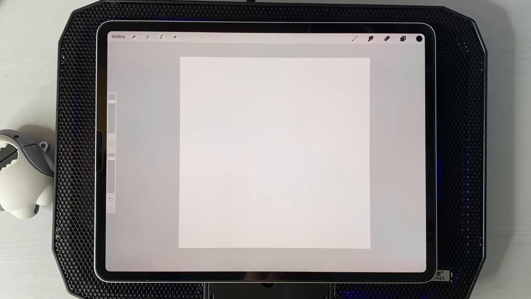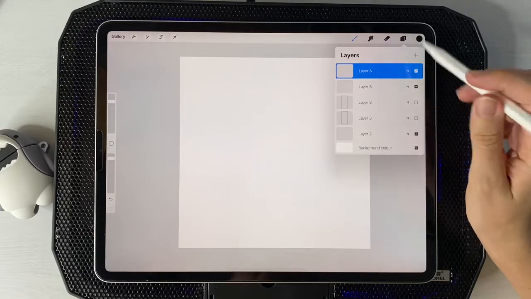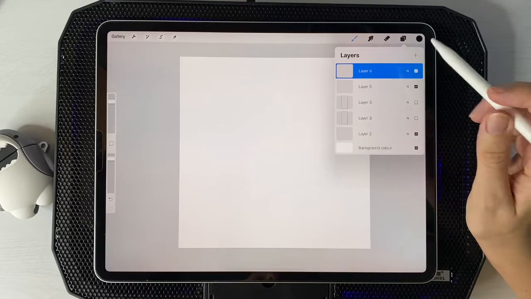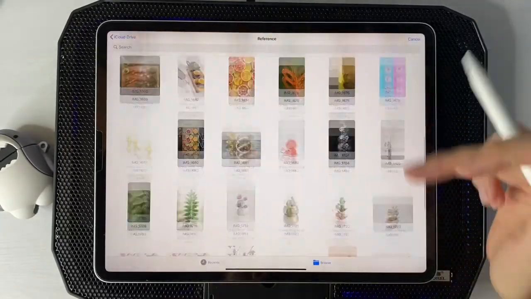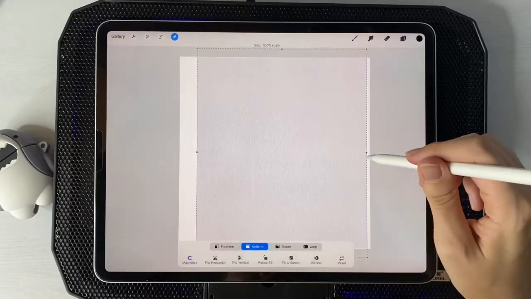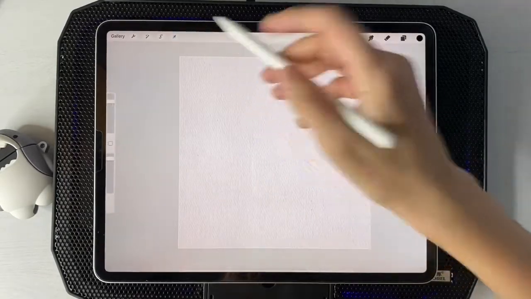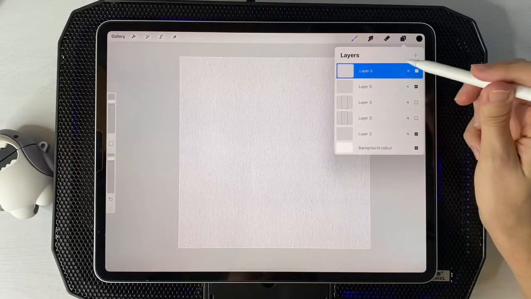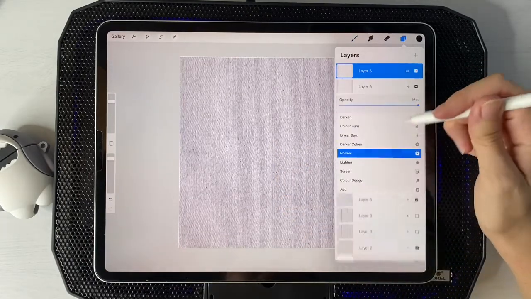Well guys, we can start, but before that, let's create texture paper and I will tell you how to do that. So first of all, we need to create a couple of layers, and on the top layer we will insert the file and move to my paper, and today I chose a rectangle shape for my painting, so perfect. And now I need to duplicate that and move to linear burn mode and color burn.